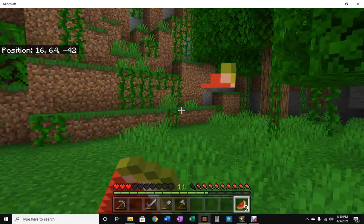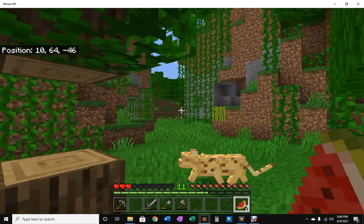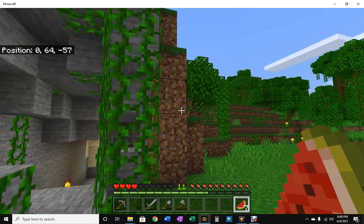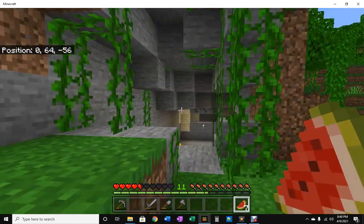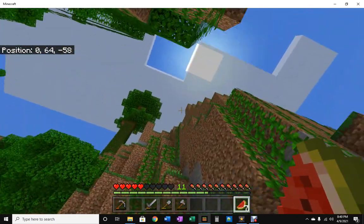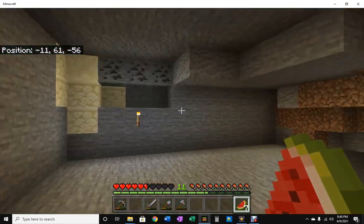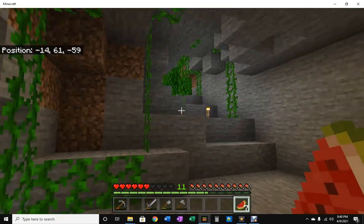I went ahead and started getting some iron and some coal, so I could make that stone cutter. And so I ended up stumbling across this, which is right under our base. It's pretty nice. You can see where I mined out some of the coal and stone for some cobble. What?